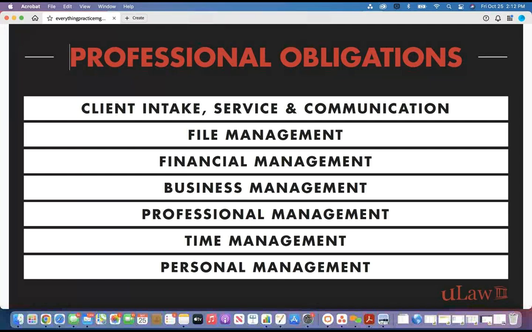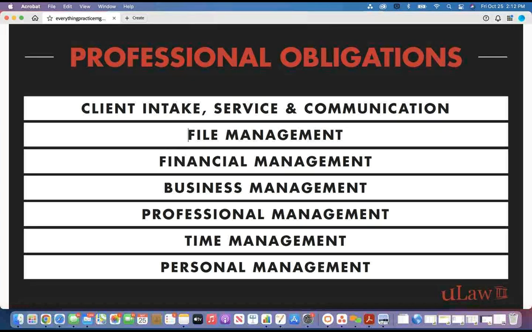Now, if you're a uLaw user, things are pretty smooth with the online client intake form or the client portal or using the virtual verification forms that we have. There are several things that have taken a new place there where you can explore. Probably I can show you towards the end of the session, but talking about in general, let's say the other users or other platform users, or you're manually doing the client intake still. For people like them, what do you do in terms of client intake?